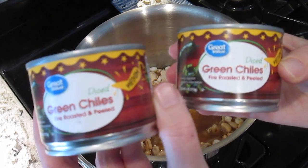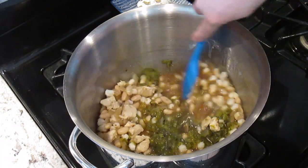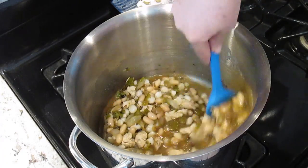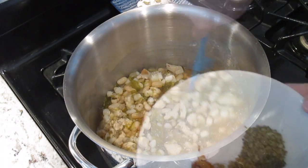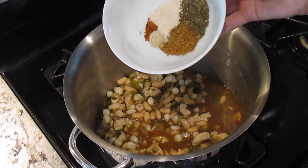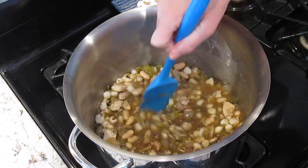My 2 cans of chopped green chilies. And 1 teaspoon of garlic salt, 1 teaspoon of dried basil, 1 teaspoon of ground cumin, and 1/4 teaspoon white pepper, and lastly 1/4 teaspoon of cayenne pepper. I stir it all really well.